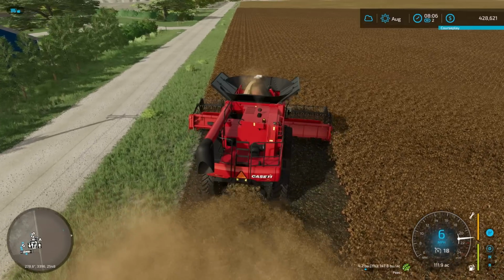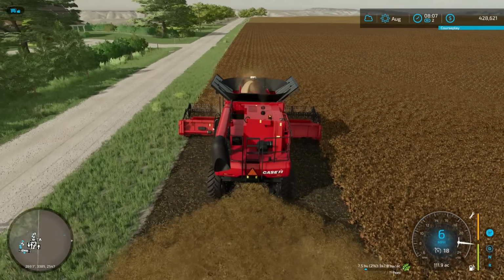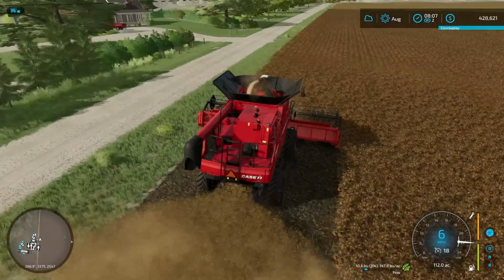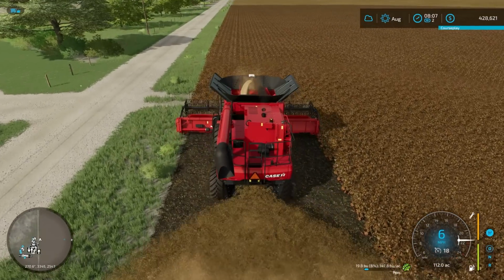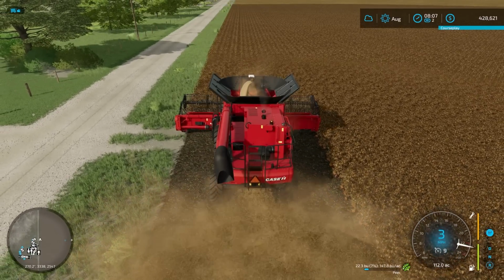And we will not get any straw from this crop type, which is unfortunate, but we'll do that here. Let's see, let's look behind us. Let's go a little farther. Getting almost 150 bushels an acre. Pretty good. We'll go all the way to this entrance of the house. That'll be a good location to create. Just a nice visual there. Go ahead and lift the header.